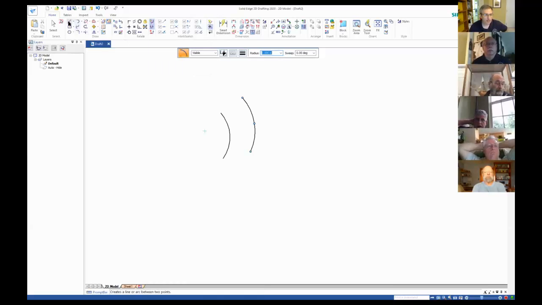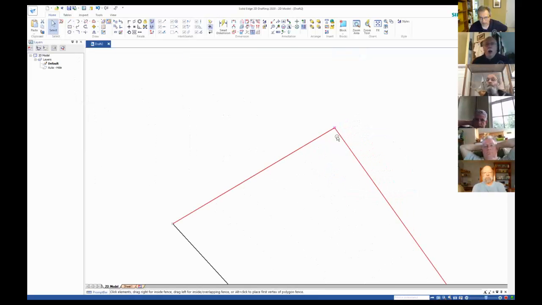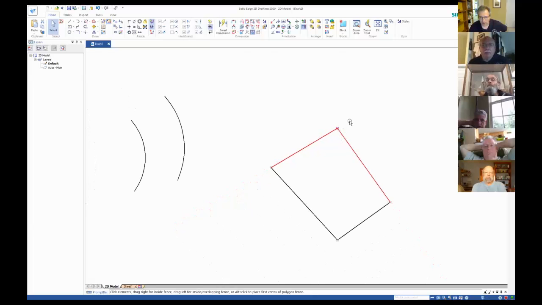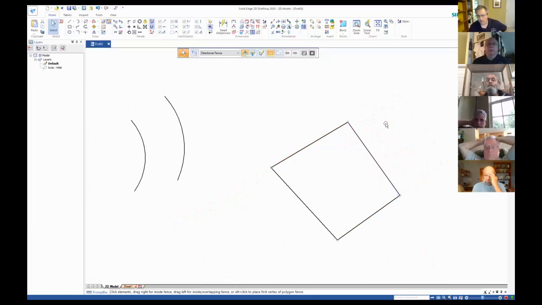So if I draw a series of lines like so, you can see these key points I talked about are related to one another. And you see that box means that they're connected. So if I move this line, the other lines adjust with it. In all the other free 2D drafting programs I found, if you move that line, nothing adjusts.